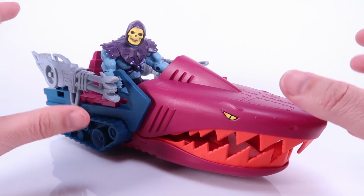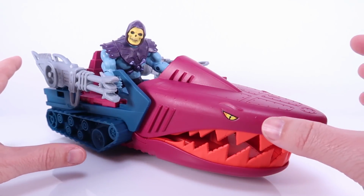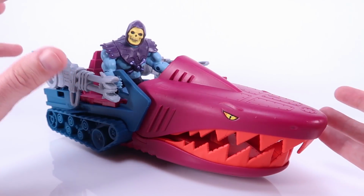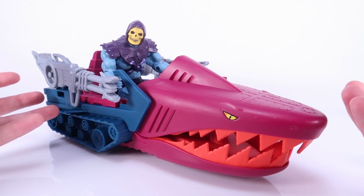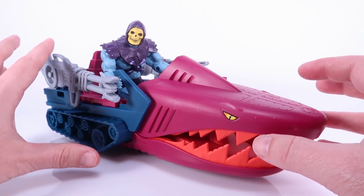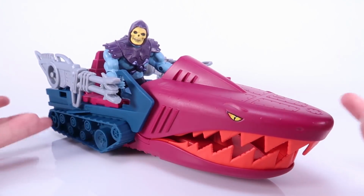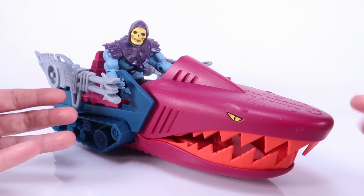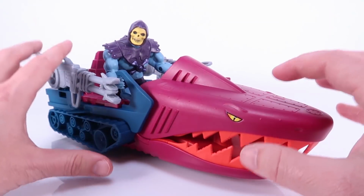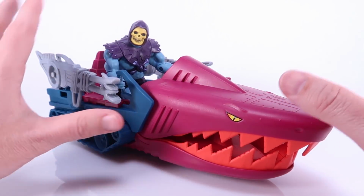And I wanted to talk about this specifically because so many people were telling me on social media and in the comments afterwards that you can fit these figures in there better than what I showed in the video. So I feel like this is an important thing to really get into, because a lot of people who are still huge fans of the 7-inch Classics line were hoping to pick up the land shark to display with that collection. And maybe they're not buying Origins, but they were interested in grabbing the land shark. So that's why this is important for collectors of this line. If you're just an Origins collector, this probably doesn't matter to you, but I'm still going to talk about it anyway.